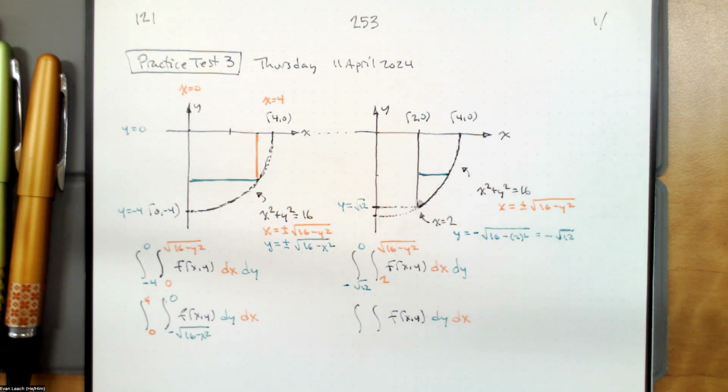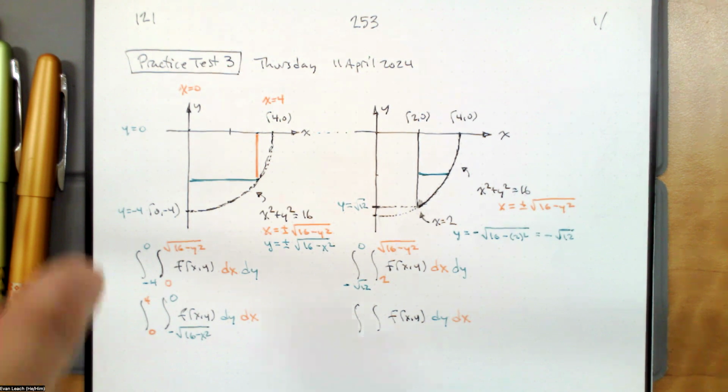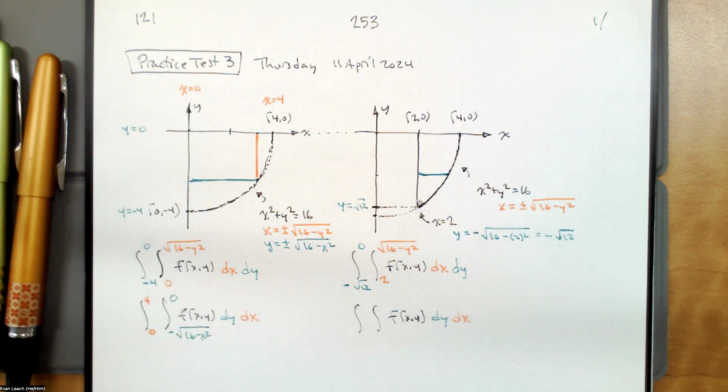This first integral gets us that round part. The second integral gives us all of it from left to right. All of the quarter circle from left to right. Once again, this would be messy to integrate, but easier to set up because our boundaries are just these horizontal and vertical lines.